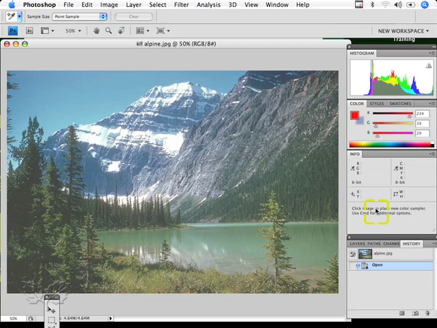In this particular session we're going to look at the use of the histogram and levels to tonally adjust an image. This particular image is very dull, very flat, a bit washed out as you might call it. If it was printed it would look particularly dull and flat when printed. Now, using both the histogram and levels, we're going to tonally adjust this image to make it look the best as possible. And you'll really notice how the colours start to come out a lot more once you've adjusted the image, and this is technically what we call setting the black and white points of an image.